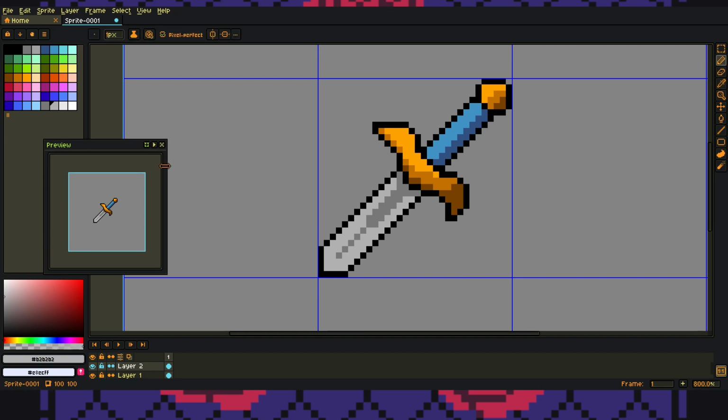And of course, I haven't finished with the blade, so I need to take care of that. I brighten it up a little bit, add a little bit of an extra mid-tone in there. And then, of course, I end up playing with the shape. Maybe I should add a little bit of the dark outline to the middle.